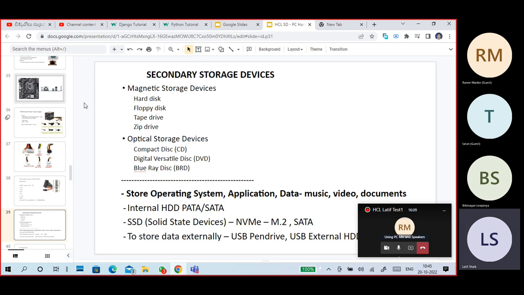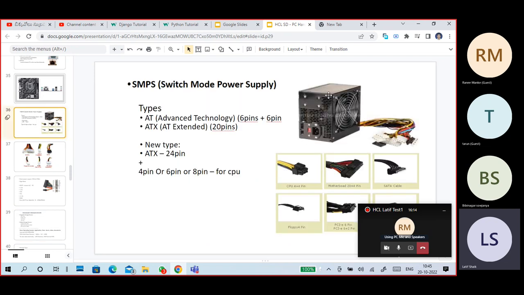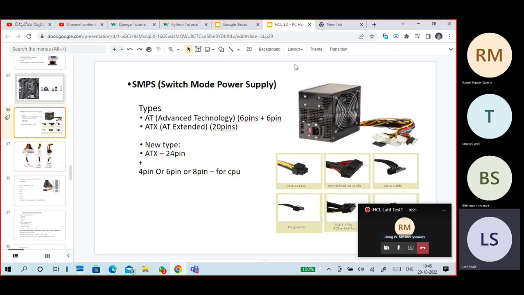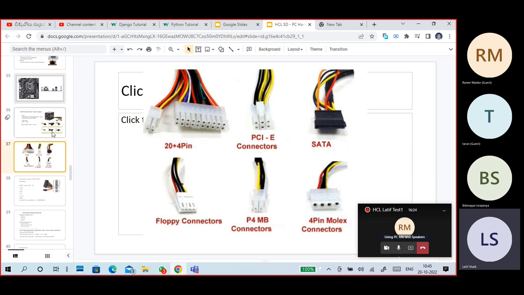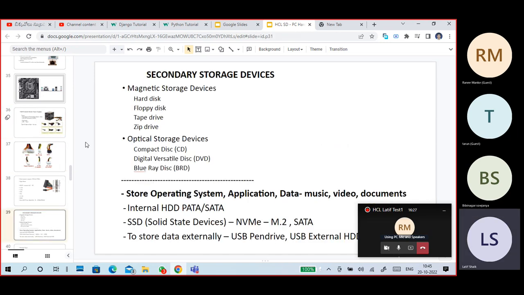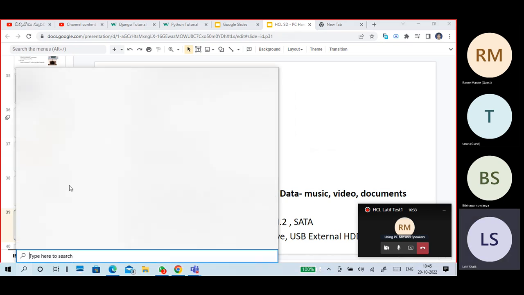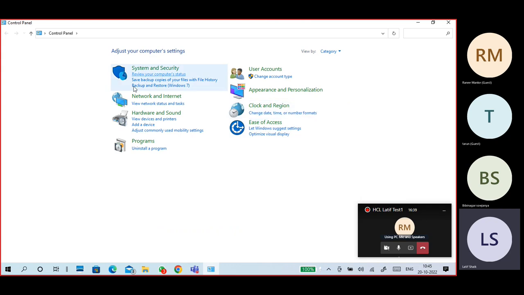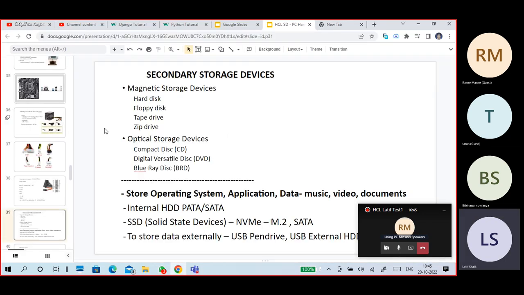I am presenting with the help of these PPTs and pictures. This picture I have taken from Google. By showing pictures, certain videos, words, or typing words on the screen, or showing things on my PC directly, like going to the control panel and showing this is the component, network, internet center, user, it is very easy to explain. I am explaining like that to make you understand.